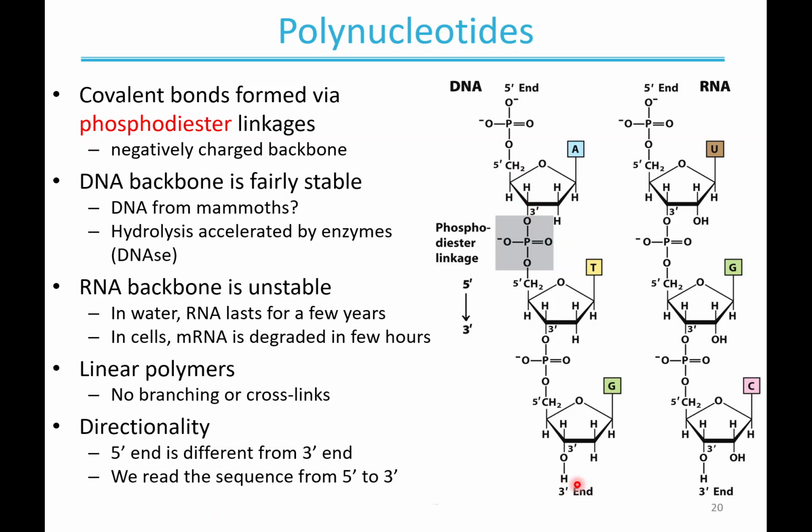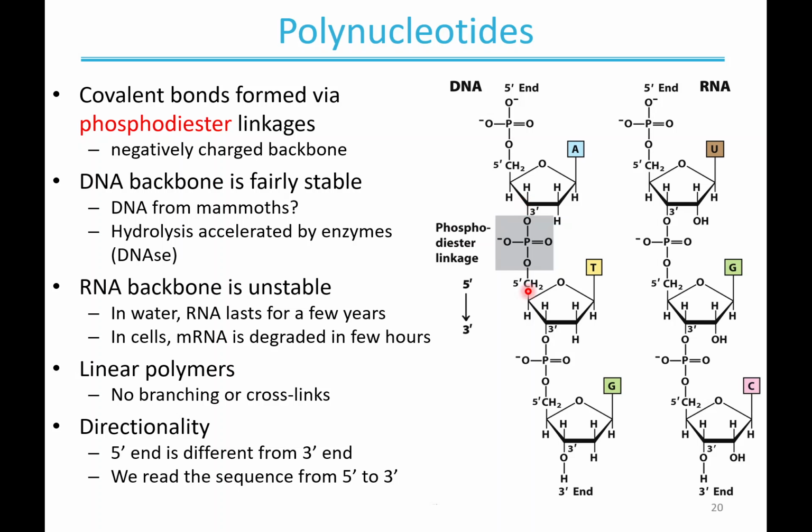And so that's why you get this term 3 prime. If you make a chain like this, one side will have an open 3 prime end where you have that hydroxyl. The other side will have an open 5 prime end with the phosphate group. So that makes these polynucleotide chains have specific ends. There's a direction there. And just by convention, we always read a sequence of a polynucleotide in the 5 prime to 3 prime direction.